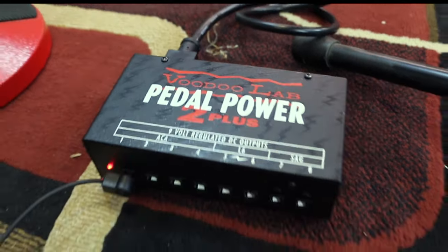The pedal power can do much more. I'm overloading it on purpose. So no disrespect to Voodoo Labs at all. They make a great power supply. So if you add up your pedals, it'll say mA for milliamps. If you add up what they're going to draw, let's say it all equals 200 milliamps. Let's just make a nice round number. And then you find a power supply made for audio, but it's only 200 milliamps. That's cutting a little close. Increase that to 500 milliamps at a minimum. I think the True Tone stuff is like 2,000 milliamps, in other words. And much better, I wouldn't say safer, but safer for your ear, I guess. You're not going to have the problems that you may have when you're dragging the power down like that.